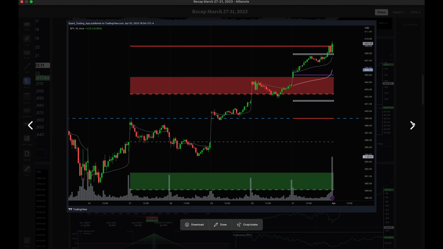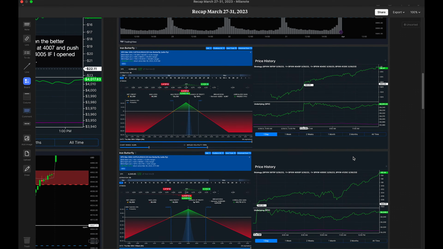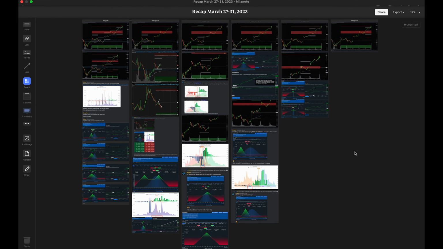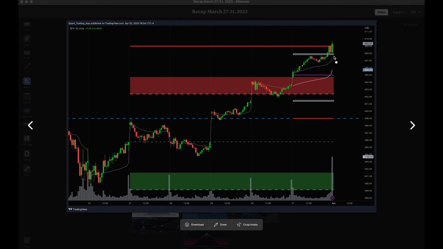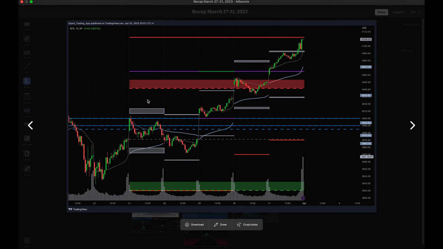So I think that's the last of this, and let me zoom all the way out so we can just review everything we just looked at, because I'm going to show you guys some of the gamma on the Quant Trading App site, but I want to jump back and just highlight this from the first video here. We were aware of where the SPX was going to be from a week prior, so these were some really nice swing trades. Check out part 1 of this video to recap that. But as I scroll to this right here, I'm going to show you guys something. This is early in the week.